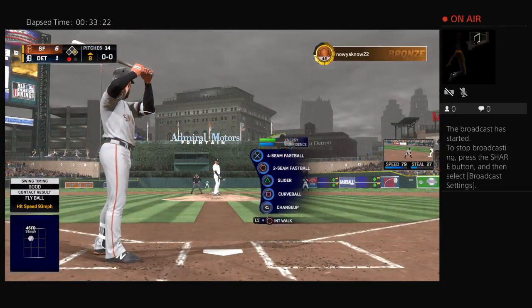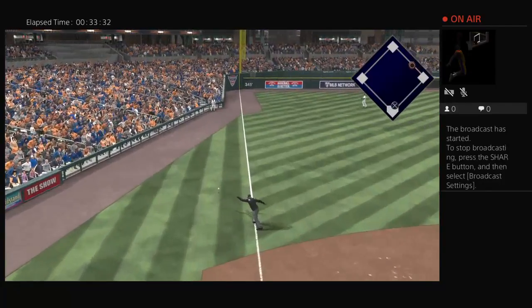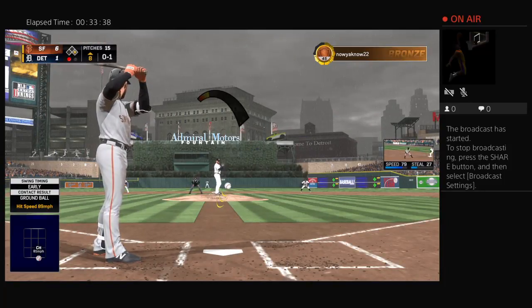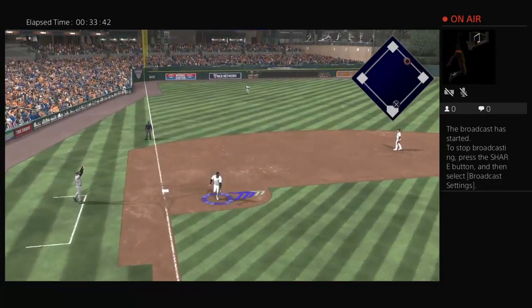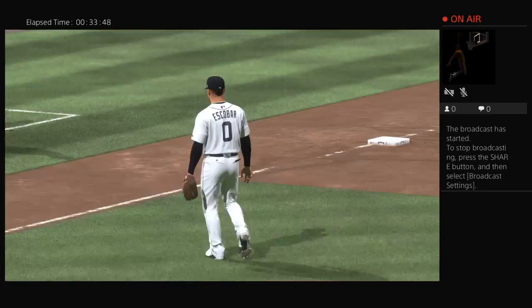In is the third baseman, Evan Longoria. He's working on a 1 for 3 thus far. He's ready. Here's the first offering. Grounded down the third baseline. But this is foul for the first strike. On its way, the 0-1 pitch. Chopped weakly to the left. Fielded cleanly. Amarista. Return throw is in time. How about that? They do turn 2, and it gets him out.